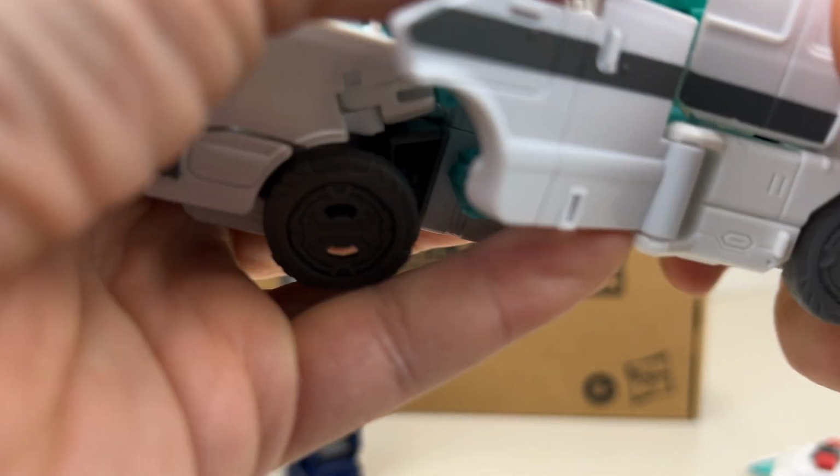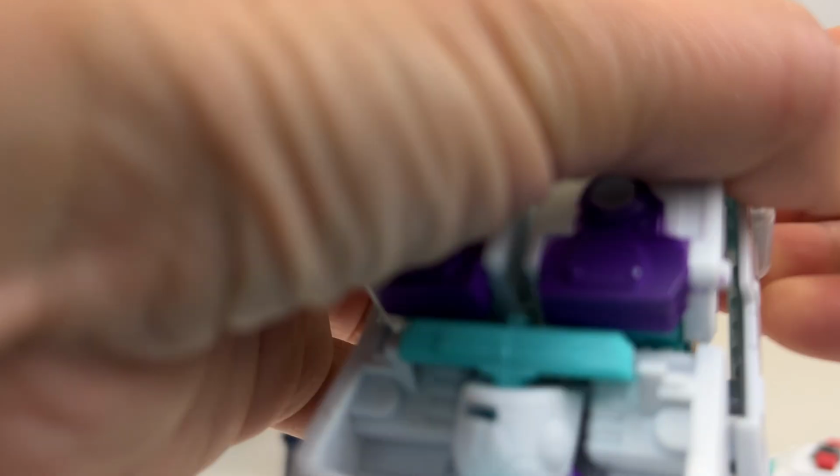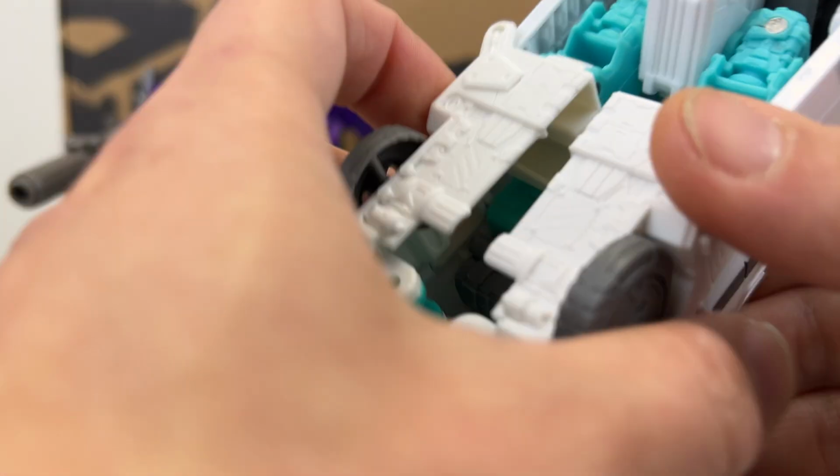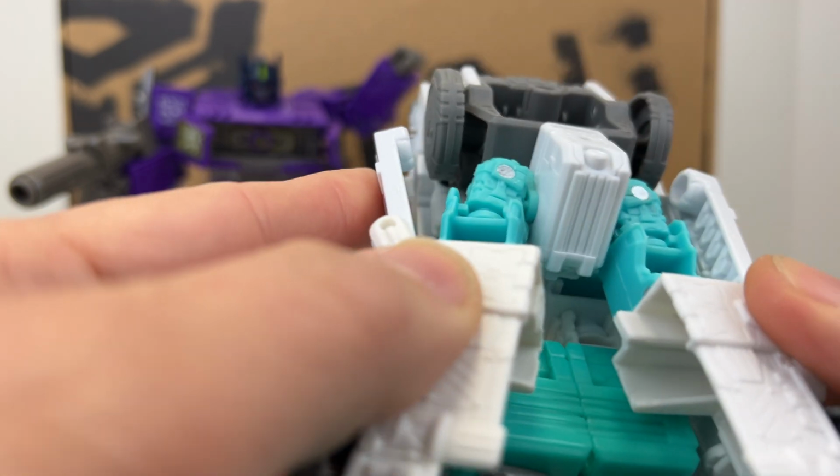We'll get those in position there, and we've got to lock the feet into place. The feet also have some connectors that we're going to lock into place there. And so let's get these straight.